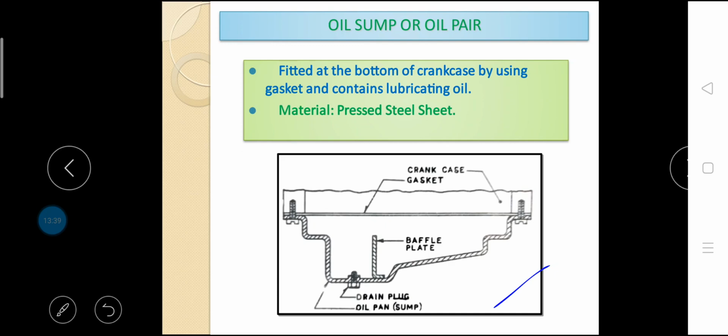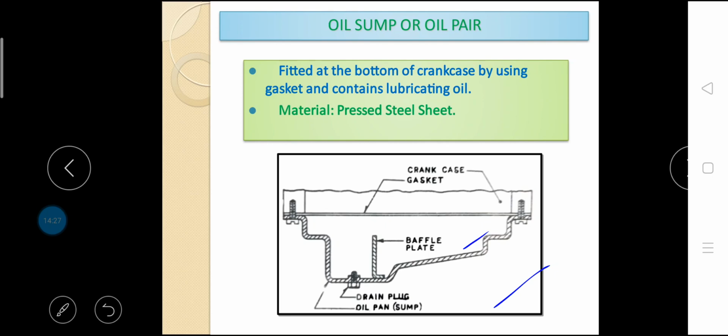Generally, the sump is made of pressed steel sheet since it is not expected to have much rigidity. However, in some cases, a sump of aluminum alloy casting is used, which has adequate stiffness and rigidity. This also provides better oil cooling on account of its higher thermal conductivity. Moreover, with such a sump, particularly when provided with outside ribs, resonant vibration noise is avoided. However, a cast sump cannot withstand shocks, which may cause cracks. On the other hand, a pressed steel sheet sump in such a situation may be dented but will not crack.